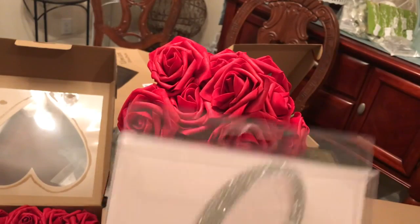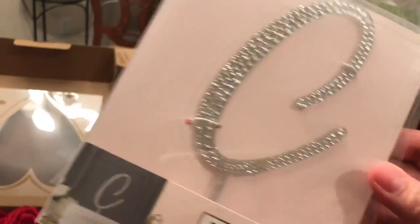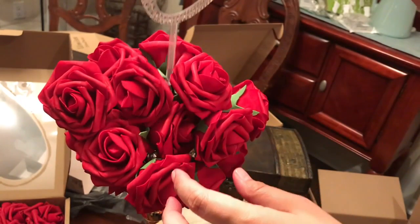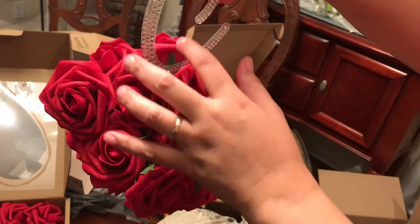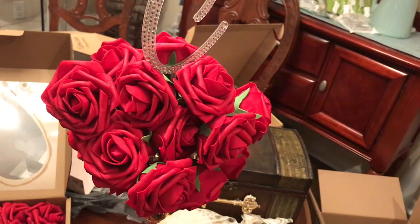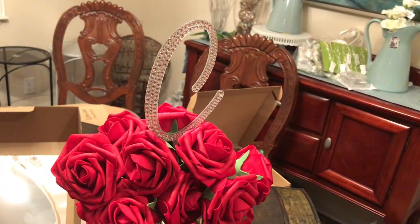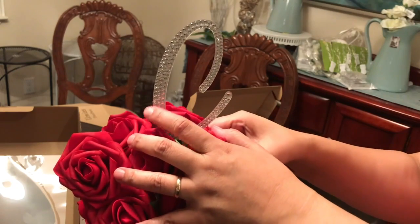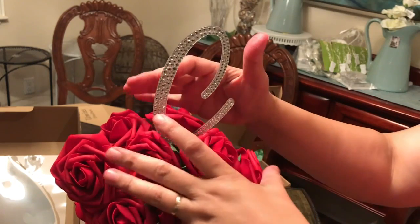So here on this one, this is for the initial C for Chris, and this is the blinged out initial by David Tutera. I forgot how much it was. My sister got it at Michael's, and it's perfect. All I did is insert the pick in the middle, in the gap, and made sure it's centered. Again, I didn't film any additional work I did. When we went to the hotel, I also hot glued this portion to make sure that it doesn't fall through, sink in, or get broken.